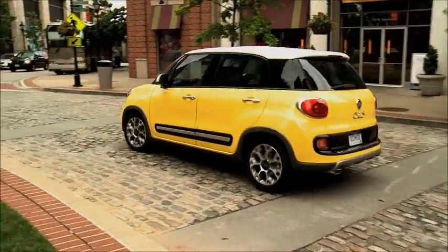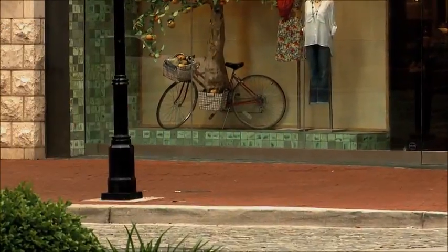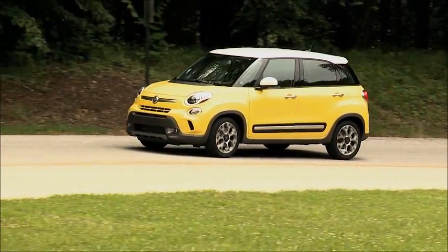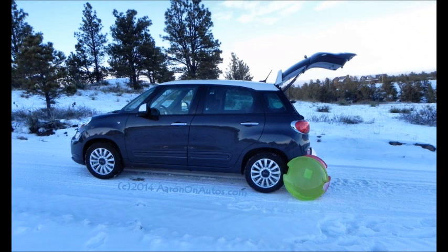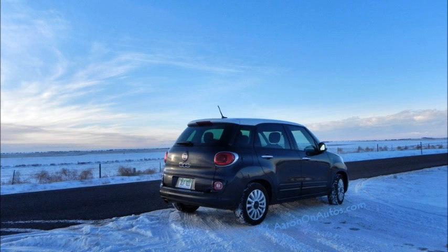Beyond that, though, the looks of the Fiat 500L can't really be broken into pieces, because when you look at individual parts of the car, like the headlamps or the abrupt changes from the hood line to the windshield to the roof, those all individually are just hideous. But when you put them all together in this package, all those ugly parts become a kind of great looking whole. I mean, this car has an appeal that you can't really describe well. It's just not easy to talk about without somebody seeing the car to understand it. But it's a very, very pretty car.